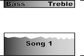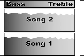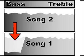Here's how it works. I have one song playing, and when I bring in another song, the bass frequencies push down on the volume of the bass frequencies in that first sound to make room. Check out how this works with audio.